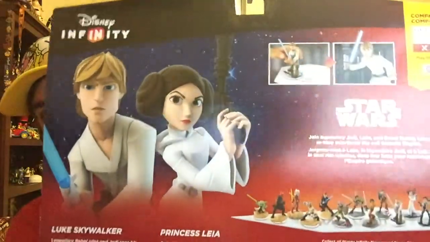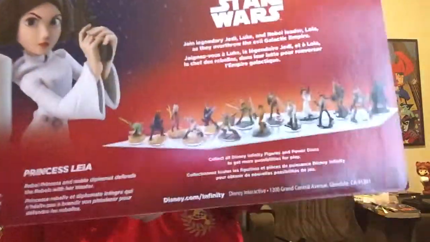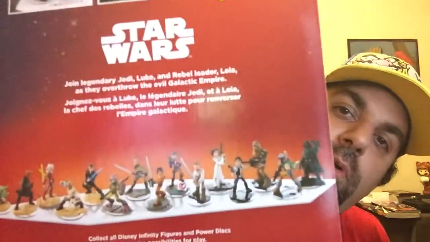Which is pretty cool. And then if we look at the back, it gives us a nicer shot of the two of them with a little bit of a blurb of what they're about and how they're going to play. I'll read that really quick. Luke Skywalker, legendary rebel pilot and Jedi, uses his lightsaber to fight the Galactic Empire. And then Princess Leia, rebel princess and noble diplomat, defends the rebels with her blasters. So, pretty cool. And then it gives us the 3.0 Star Wars roster.